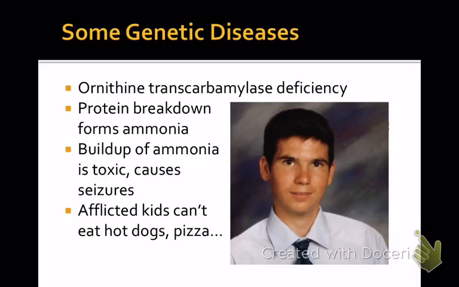So what if you don't have this enzyme? No, there's no medication for it. You can't give these kids this enzyme. It has to be in the liver cells. So what was the source of the ammonia? The excess protein. So tell me about what the kids are allowed to eat. No excess protein permitted. So try telling this teenager that he's not allowed to eat meat. That includes hot dogs and pizza and all those other things that teenagers like. So, yeah.